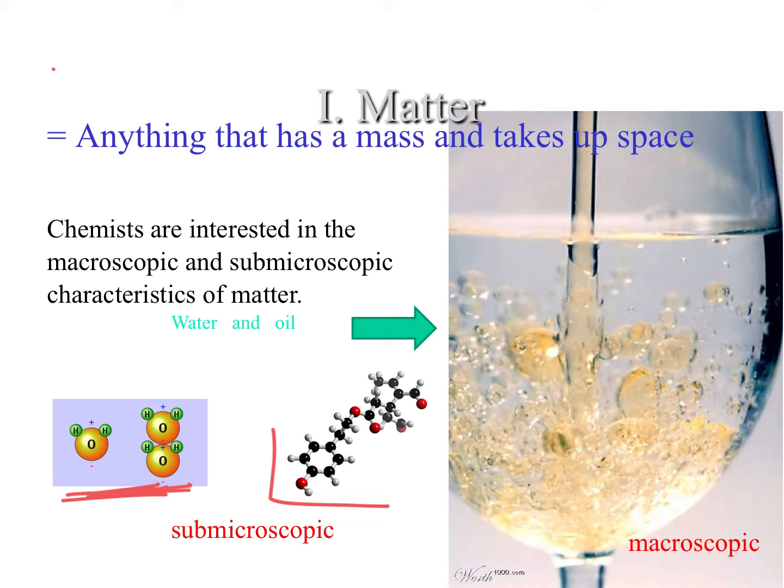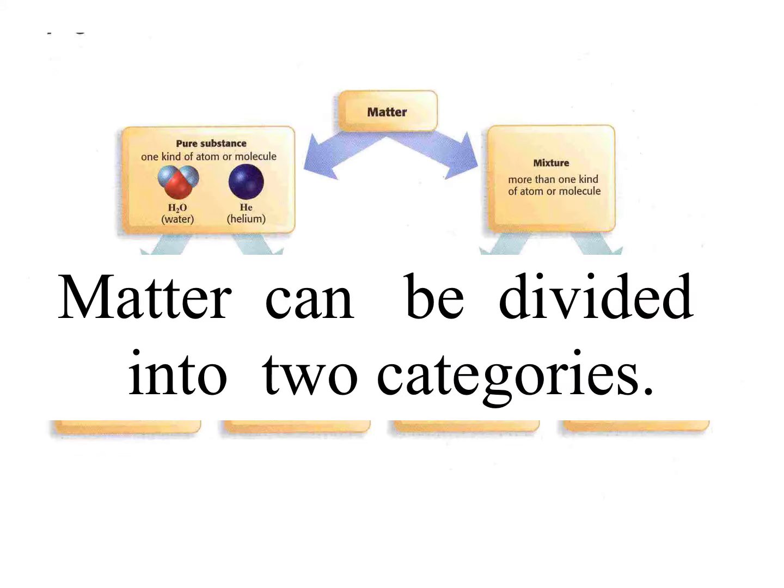Okay. So as we go through this, we're going to begin thinking like a chemist. So we're going to think about what we see, and we're going to think about the particles that are there that we don't see. So we're going to change our thinking a little bit. All matter, all of it, can be divided into exactly 2 categories. That's it. It's one or the other. No matter what we're interacting with, it's either a pure substance or it's a mixture.